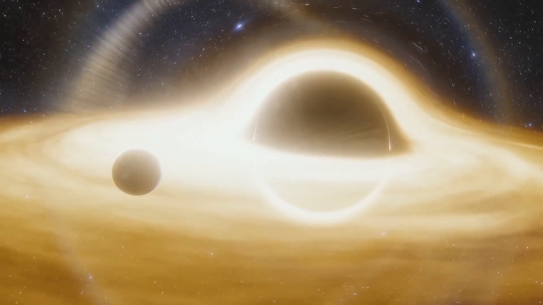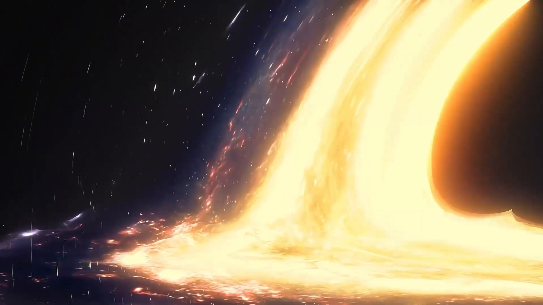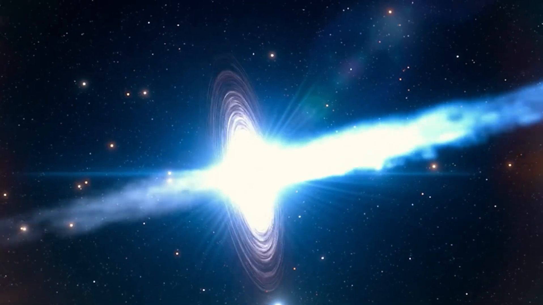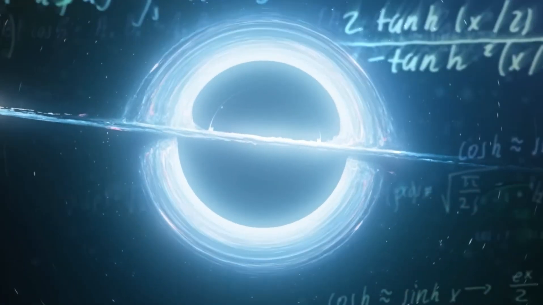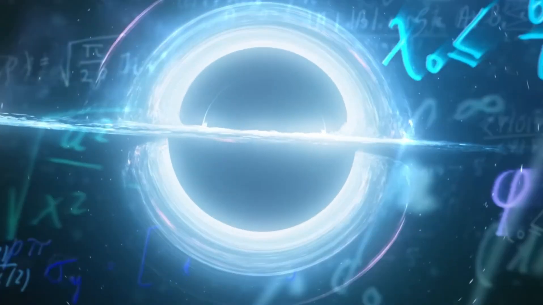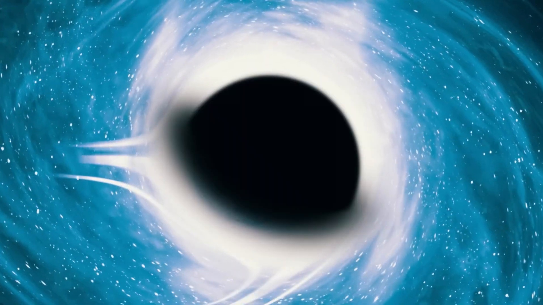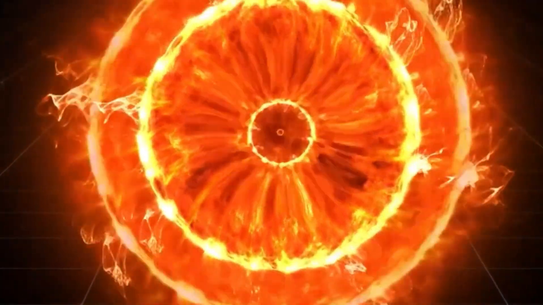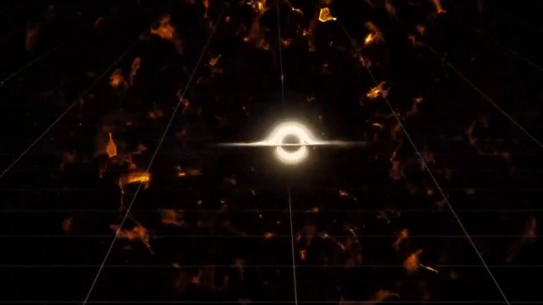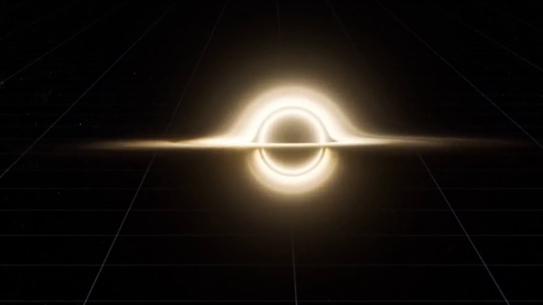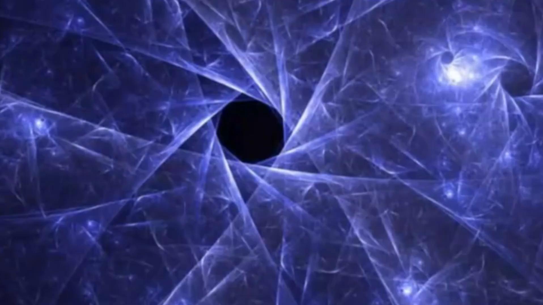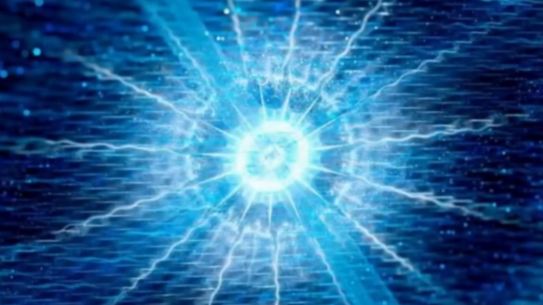A year on 55 Cancri e lasts only 18 hours, and only one side of it is likely to be irradiated. Thus, the temperature of its side facing the star can reach an average of 4,200 degrees Fahrenheit, and the unlit side averages from 2,400 degrees Fahrenheit to 2,600 degrees Fahrenheit. However, Alexis Brandeker, a researcher at Stockholm University, has noticed that the hottest spot is moving and the temperature around it is varying. He concluded that the planet may be in resonance with its star, which means it has a day and night cycle.